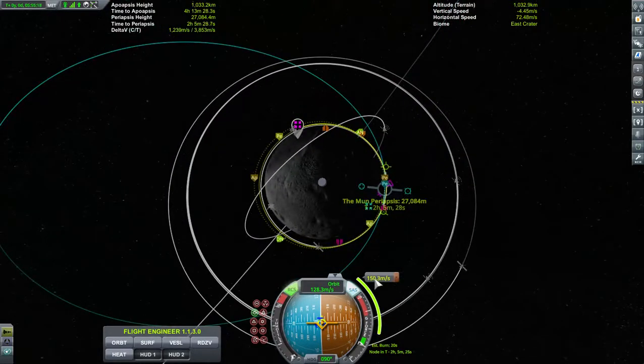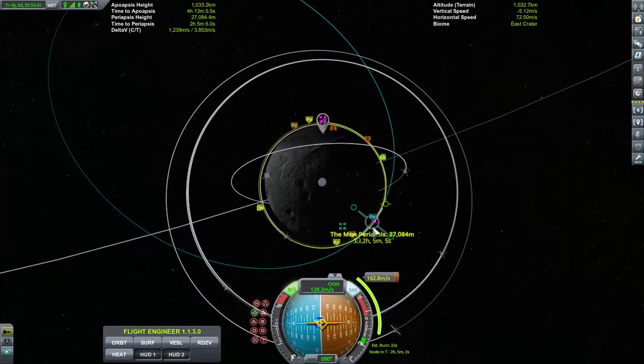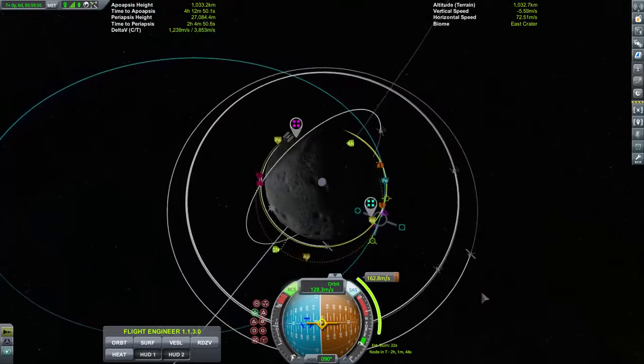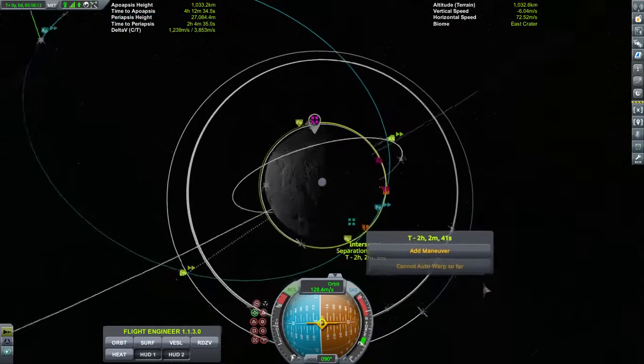And that's 150 meters per second. Closest approach I can get. Come in here and make this burn here. That'll give me a close approach over here, and then I could kill off the speed. I don't think it'll be... Oh, no, it won't. That's terrible. Whoops. Okay, start over.